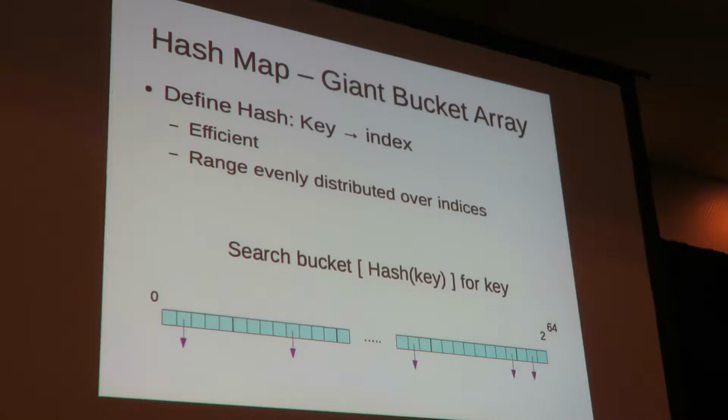But this is just sort of a conceptual picture. This isn't a reality, and the key reason it's not a reality is this business here. I am talking here in terms of using 64-bit hashes. So if I wanted to actually have an array to hold every element of a 64-bit hash, we're talking 16 exabytes of storage here. So that's not the practical way you implement this, but that's the picture to give you an idea of how these things work.